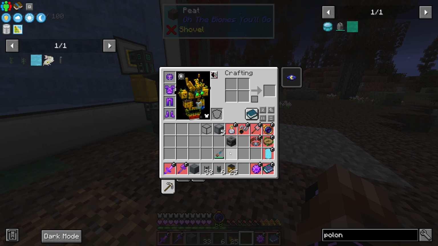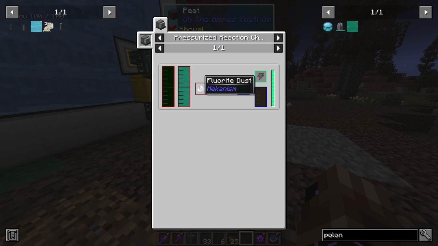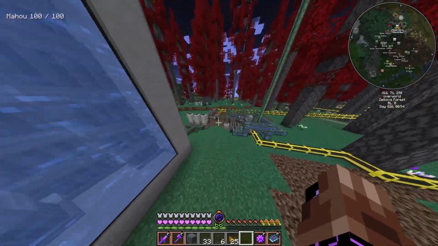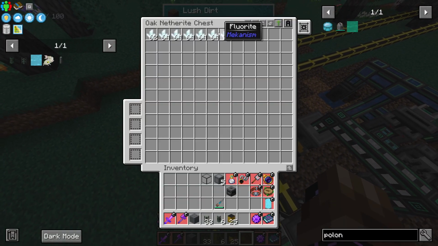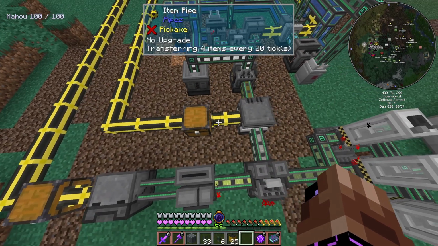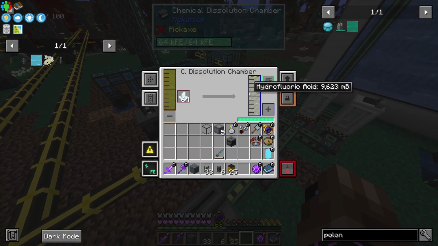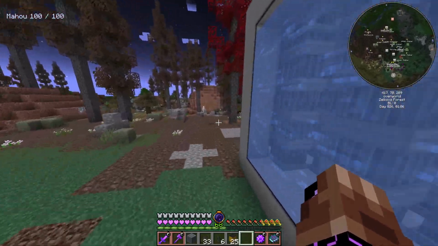But then that liquid polonium will turn into these polonium pellets once combined with fluorite dust, and in order to get that, I made myself a crusher, and also this chest over here is so full of fluorite. So I'm going to have another item pipe coming out of it just so they can go into here and also into the thing back here.